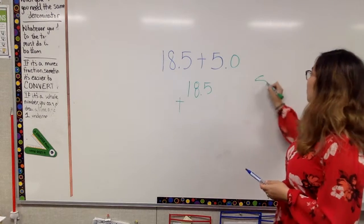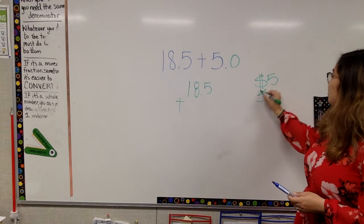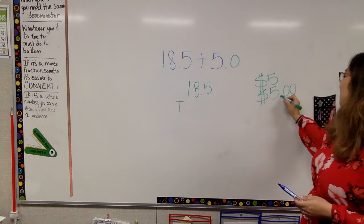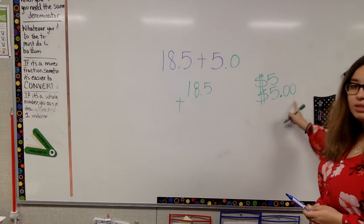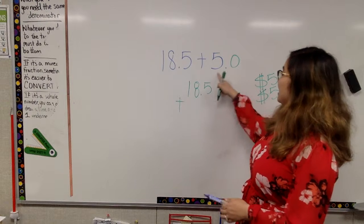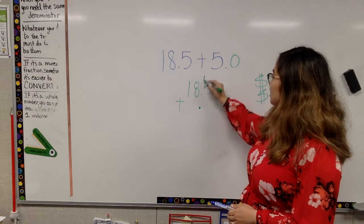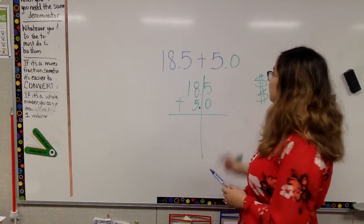Now, why can I imagine that as 5.0? Let's think of money. When you think of money, if I just write this, you know that is $5. What if I wrote 5.00? Is it the same thing? Yes, it is. It's still $5. So if you have a whole number, all you have to do is add the decimal at the end and add the zeros to help you line up the dots. So in this case, I added the dot and the 0, so I can line up the dot right now. The dot goes here, 5 goes here, and the 0 that I put.